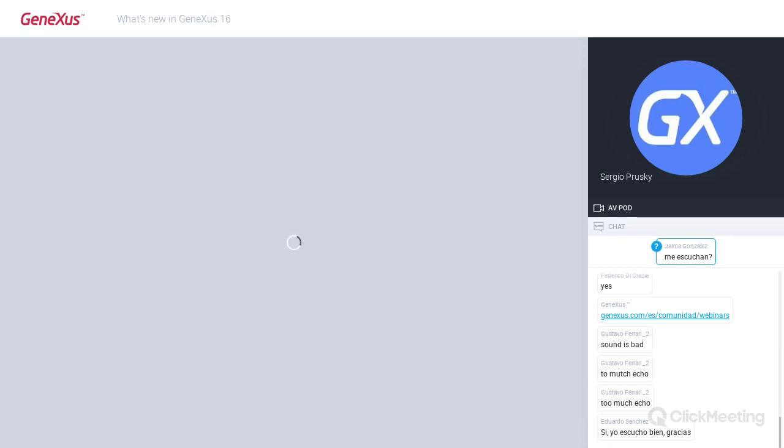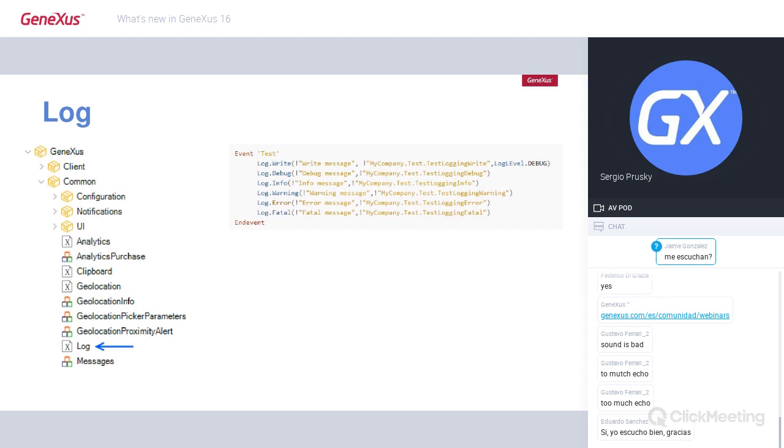We also want to make your life as a developer easier by improving the debugging, logging, testing. All of those things, there's many options. In particular, this is the new log object that allows you to now directly write to a client log for both Java, .NET, whatever application you're developing.